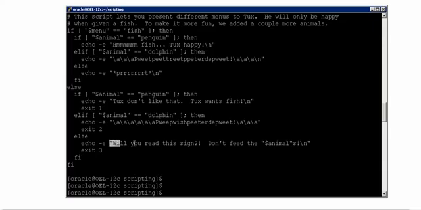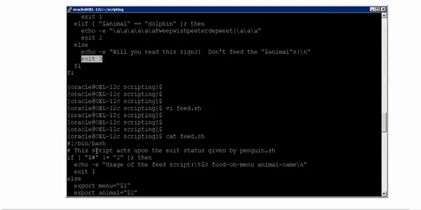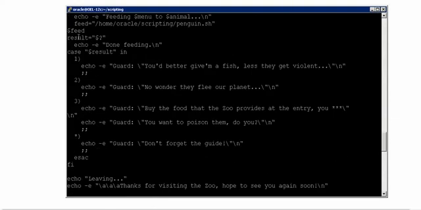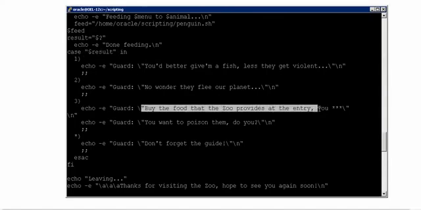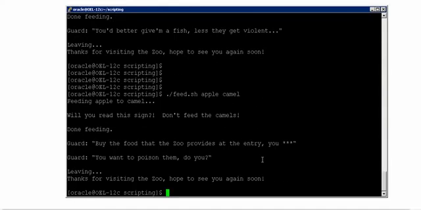So you have to display, will you read this sign? Don't feed the camels. And also your exit status is 3. Because exit status is 3, the result value will become 3. So in the case loop, as you are using result, the third is nothing but "buy the food that zoo provides at the entry." So that's where you see here.